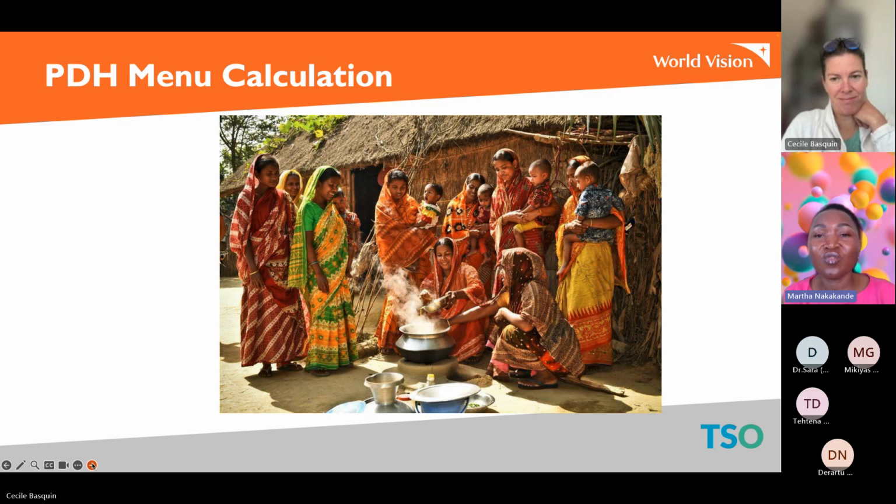We're not going to go through the whole PD Hearth process, just how to use the calculator, but just to tell you that the process is, after you've gone through the various activities that you need to do, at the end, mothers have to come together like they are here and cook a meal and eat it for 12 days. So Monday, Tuesday, Wednesday, Thursday, it's not the mothers that are eating the meal, it is the children who are enrolled in the program that are eating the meal, and this happens every day.